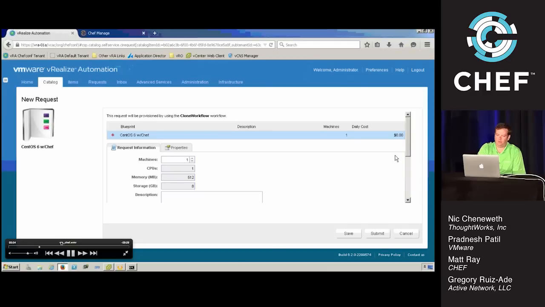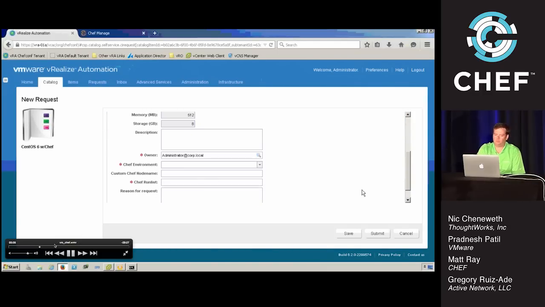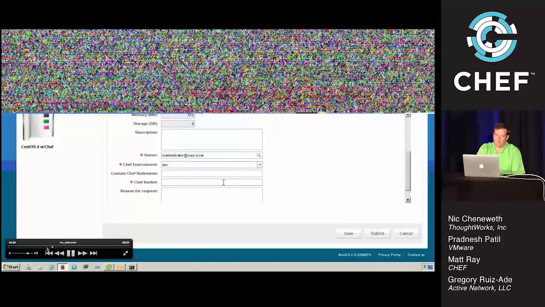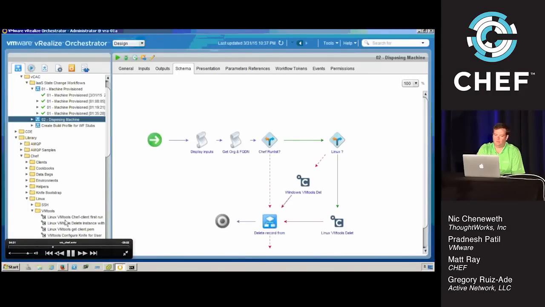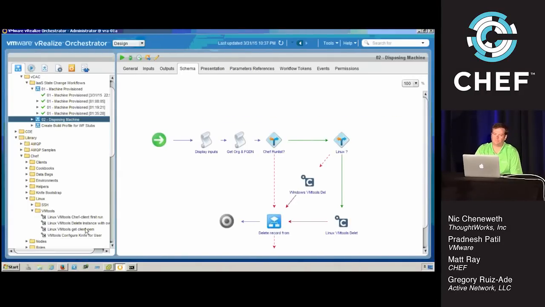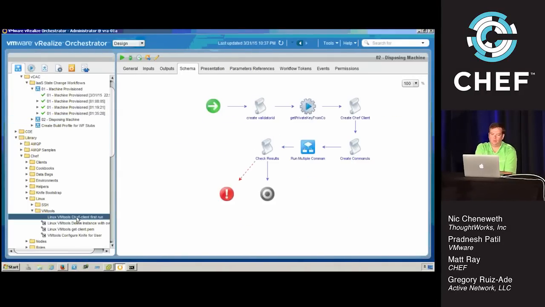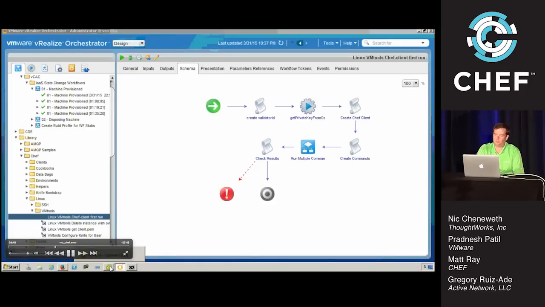All right, we're going to do a second request. I think this one ended up using a custom node name. And one of the workflows a machine provision does that actually registers the node in the Chef is this one right here, Linux VM Tools Chef Client First Run.